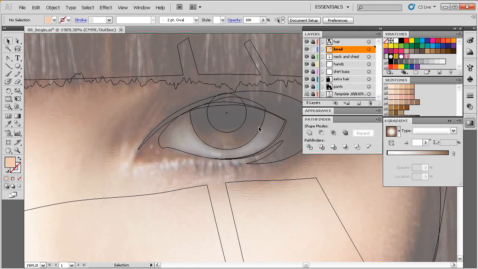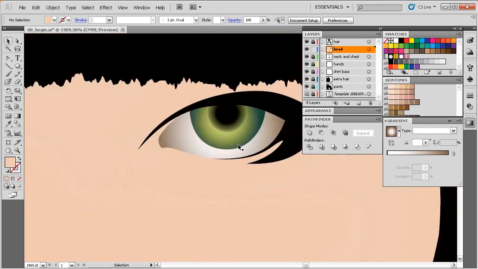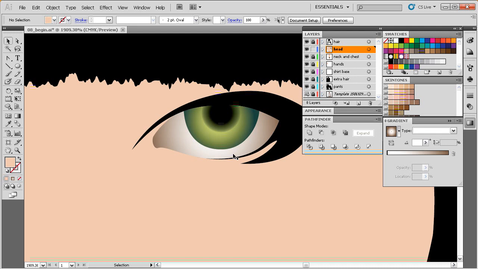There is sort of a real subtle line right about here. And basically there's a little window of illumination here on the white of the eye, right about in this area. So let's go ahead and see if we can't create that. We'll jump back out of outline mode here, and I'm just going to go ahead and grab my pen tool here for just a moment. We're going to come in and just sort of draw in that window of illumination here. Let's go ahead and set an anchor point right about there. Set another one right over here for right now.